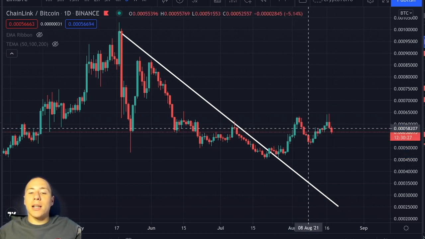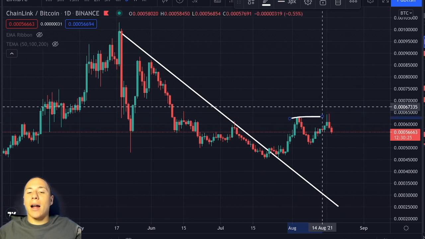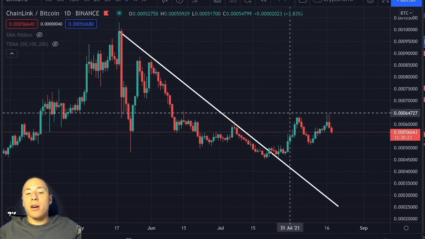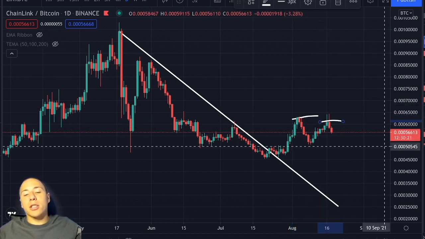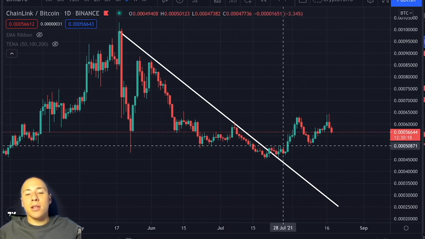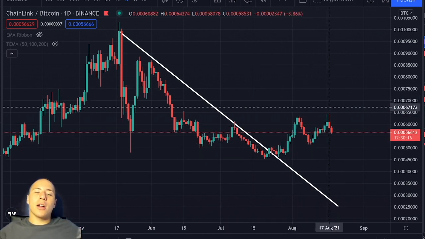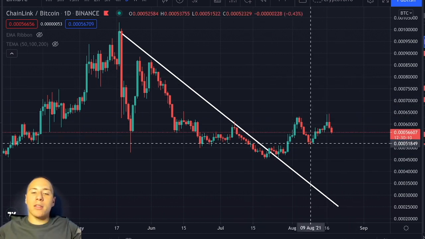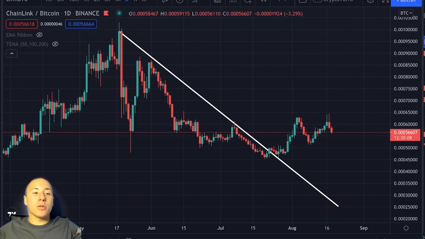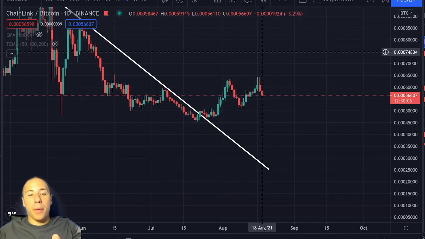And unfortunately, we are not seeing a higher high structure. Instead, we are seeing this lower high structure getting created, and I think this is personally due to the fact that we saw the breakout of Bitcoin's rising wedge, and we are right now experiencing some downward momentum from Bitcoin's price action as well on the Chainlink strength compared to Bitcoin.